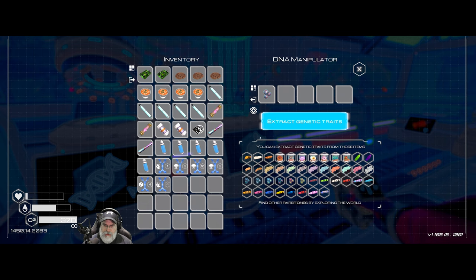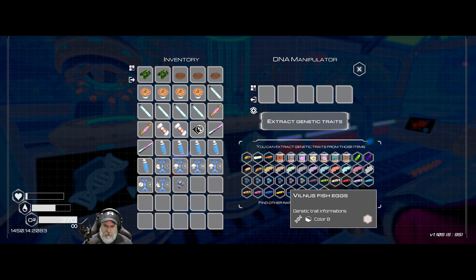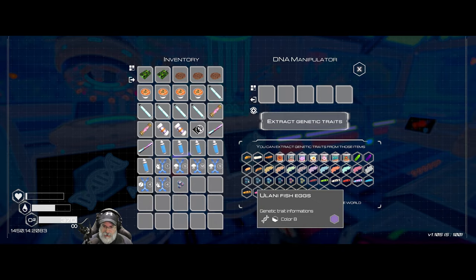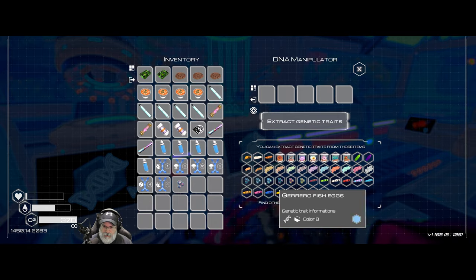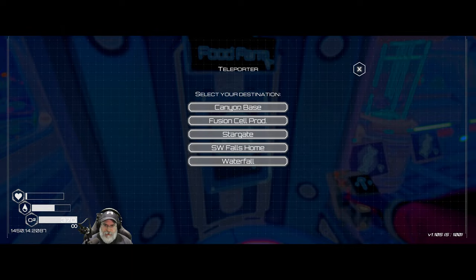You gonna do something? Oh, shit. We can't use the Hikaru fish eggs. Nothing's ever easy, man. Okay, so let's go with this. Let's see if we can make a Yulani fish egg and go with this kind of lavender color. Okay, so Yulani fish egg. That's what we're after.